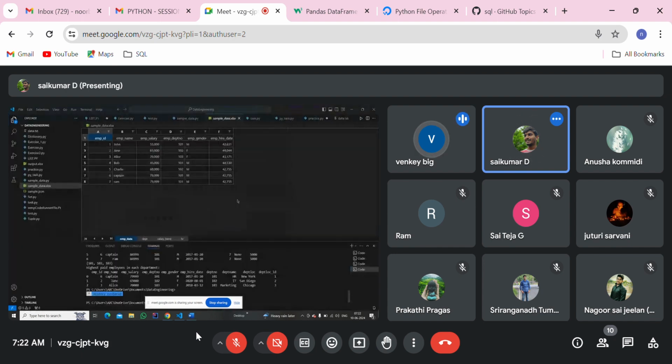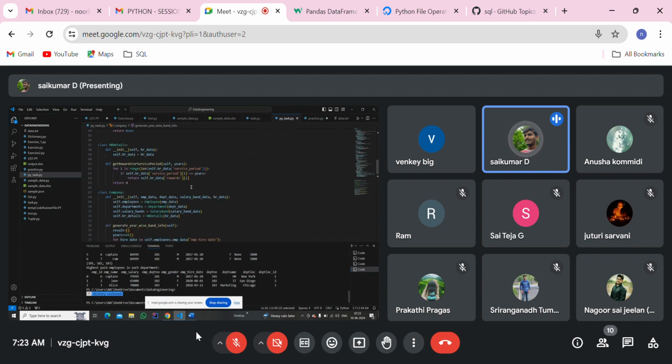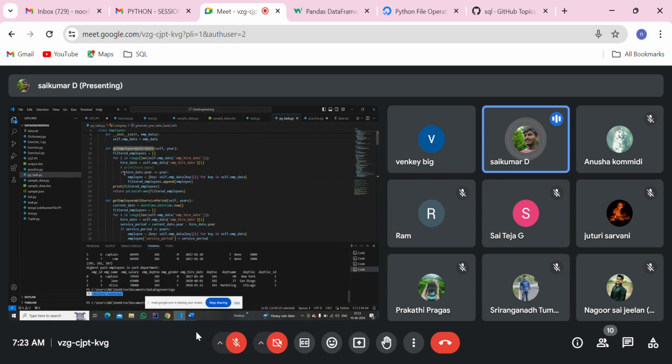Now that we have the year details, I'm trying to get year-wise employee details using this function, which was defined in the employee class here. From this operation I'll get a data frame which provides the employee details year based.